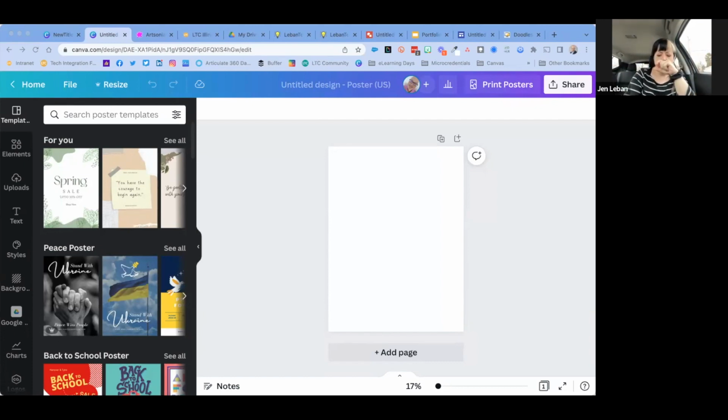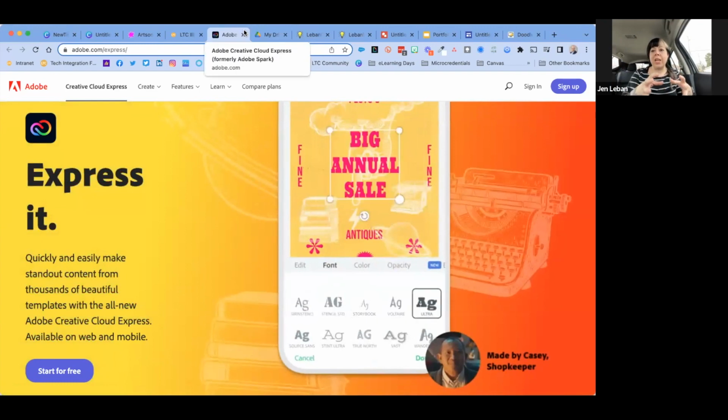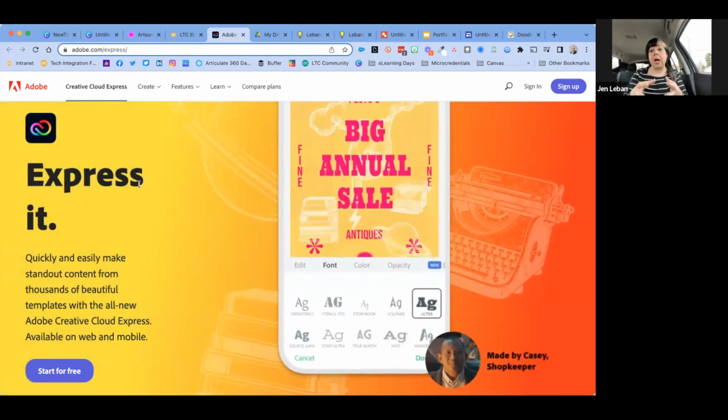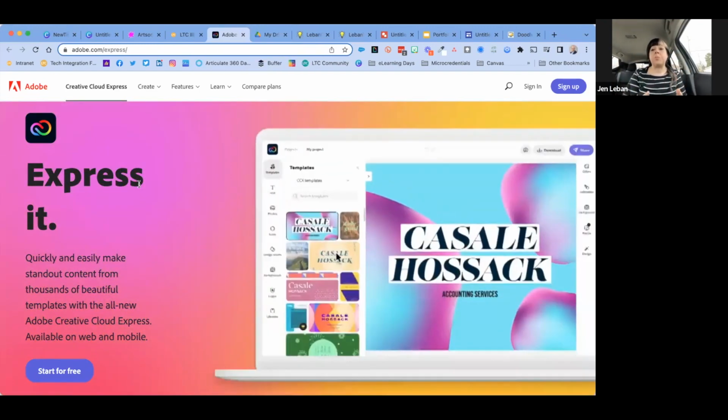So, the last graphic design tool I want to talk about is Adobe Creative Cloud Express. In my experience, I don't see a lot of schools using it, and it's kind of a shame because this is another tool that's actually free. You just have to do the back end work of getting it approved by your tech department, getting it synced with maybe your Google single sign-on or whatever.